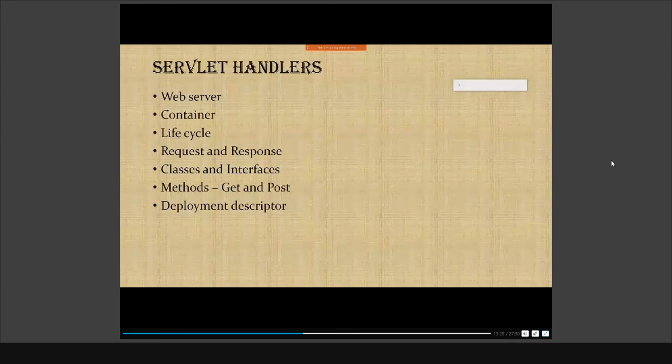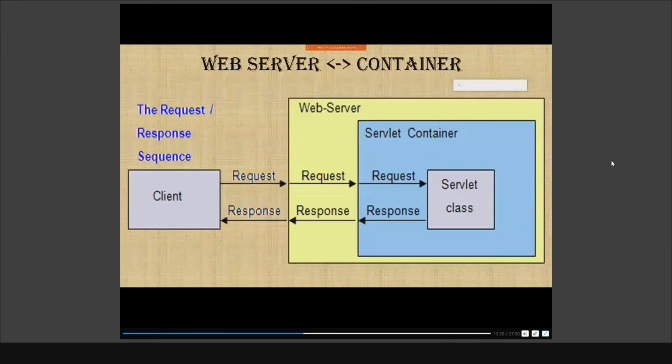Okay, the very first item, web server and container together. We already know the web server is your Tomcat server. Now what is the role of your Tomcat server, which we already discussed. Inside the Tomcat server only, all your web-related stuff is going to get created. As I told you, yes, you can create your JSP pages and HTML pages, but apart from that you can write Java logic for that particular page also. Whatever Java logic you are writing for a web page is also treated as a web-based item, so that thing also should get created inside a web server only.